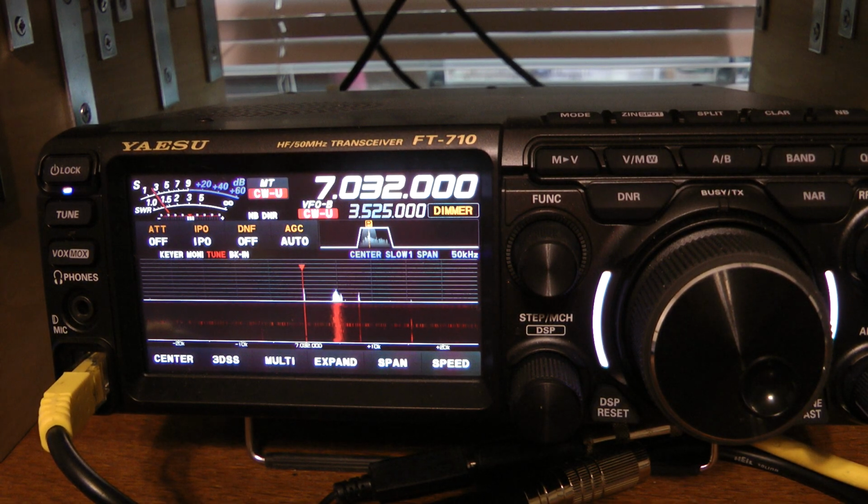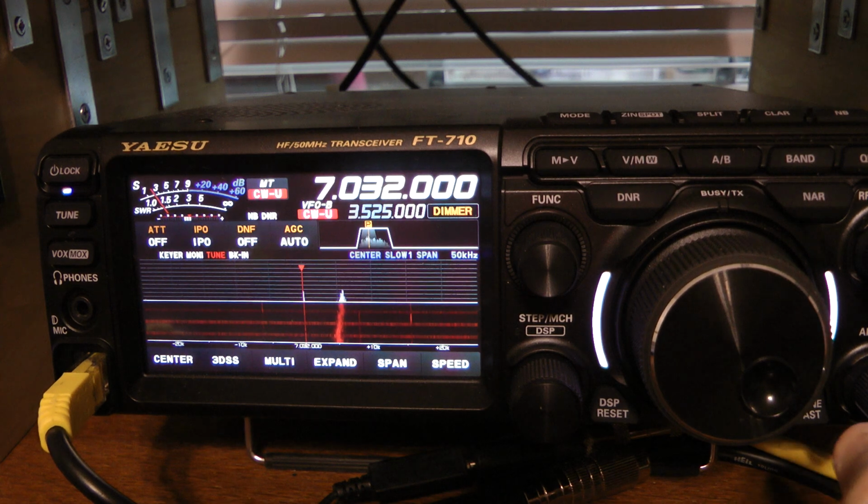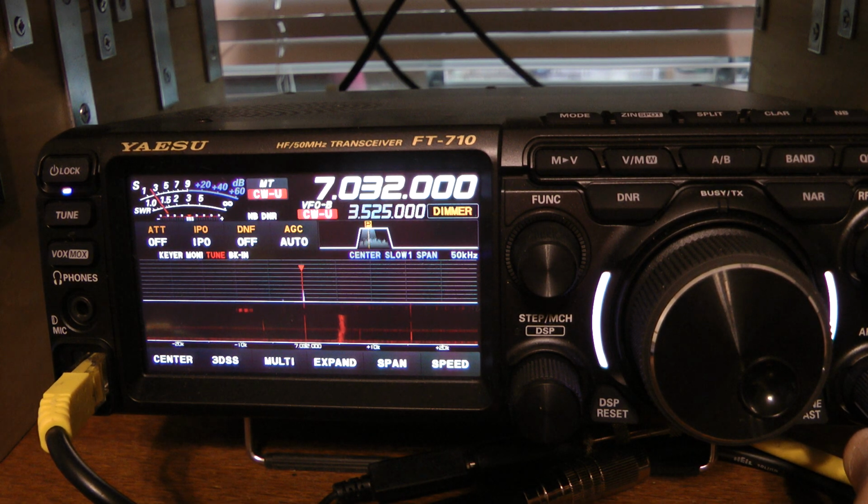Hello, this is John, N5ID, and I wanted to show you the receive for CW on my new Yaesu FT-710. It's got some great filtering in it. I've got not a real strong CW station here. We're going to listen to him for just a second, and then I'm going to kick the filters in.